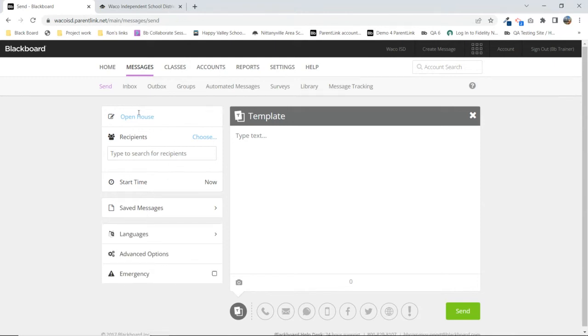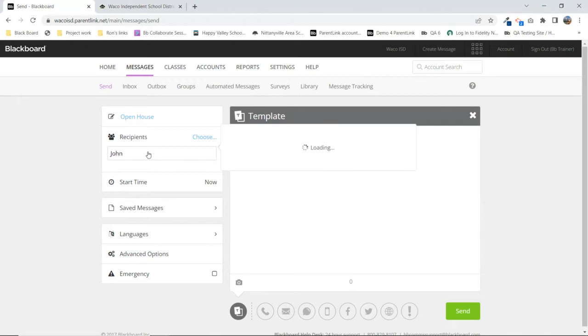All right, so underneath our subject in the upper left, we have our recipients area. So this is where I'm going to select who's going to receive my message. Who am I sending a message to? All right, so a couple different ways to search for recipients. You'll notice if you read right here on the screen, it says type to search for recipients. All right, so that's pretty easy.